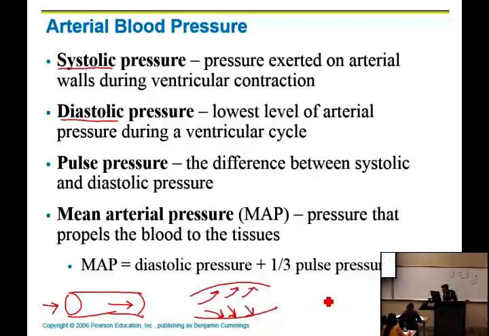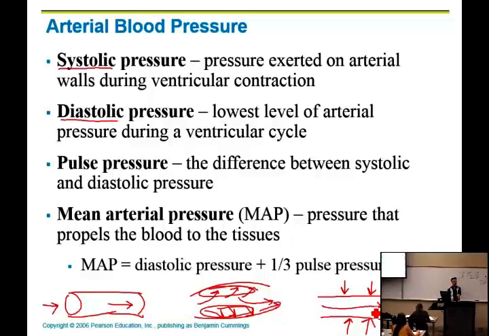Then when the ventricles are relaxing and filling, what happens is the walls of the arteries snap back again like this, and any of this blood that was distending the walls is now pushed into the center channel again and pushed down like that, okay? So we still have flow, even though the ventricles aren't sending new blood down, we still have flow during this time of what's called diastolic pressure. So there's still pressure in there when the ventricles are relaxing.